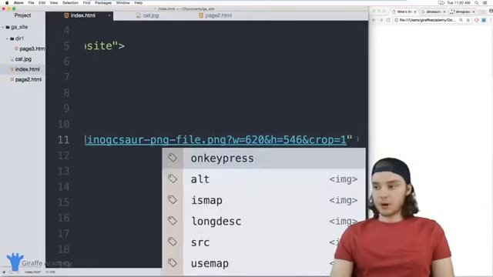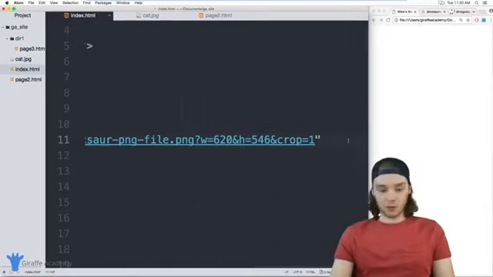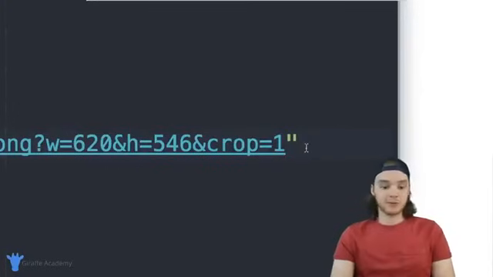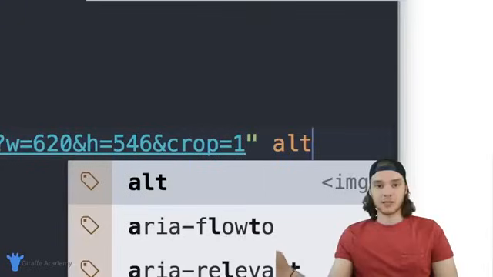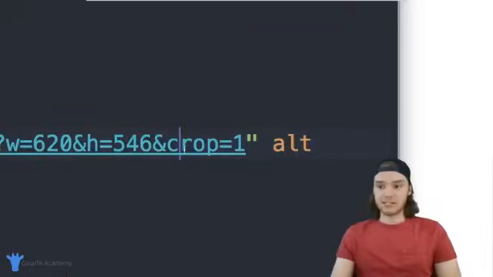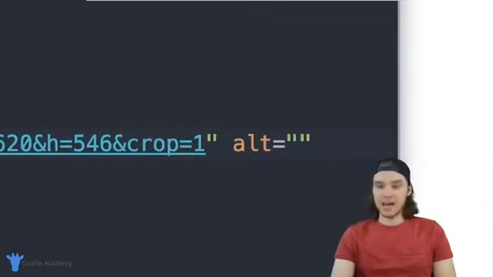And when we want to use an image, in addition to specifying the source, I can also specify one more attribute, which is called alt. The alt attribute is basically what's going to show up if the image can't be found. One of the problems that you'll sometimes run into when you're making your HTML is that an image you're linking to is either deleted, or it's not there, or it can't be loaded by the browser. So for example, if this image of the scary dinosaur ever disappeared, if that person took it off of their website, then it wouldn't show up anymore. And so we have this alt attribute as a backup. Whatever text you put inside this alt attribute will show up if the image doesn't show up.